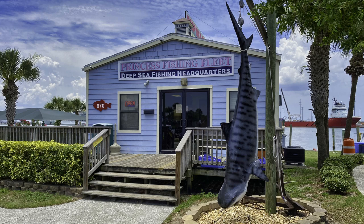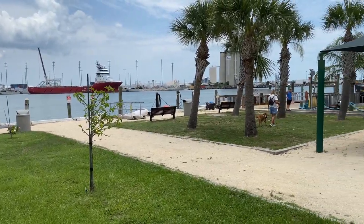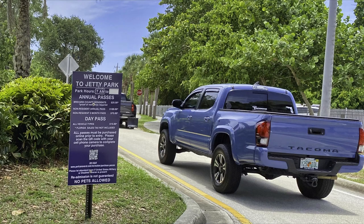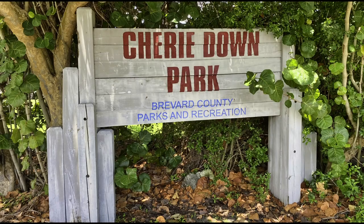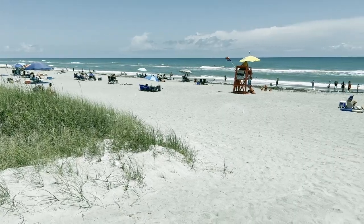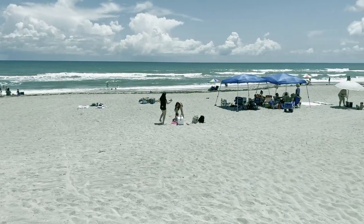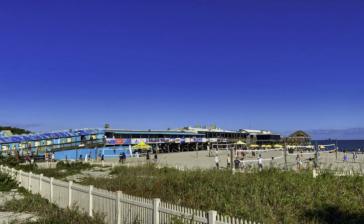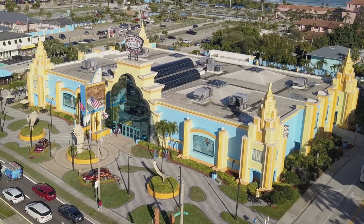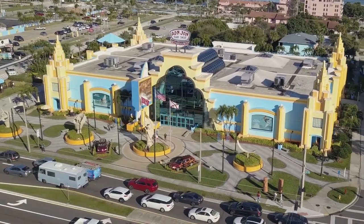You can head offshore fishing aboard one of three charter boats in the port or just bring your rod and reel and head to one of the parks. There's more fishing in Jetty Park as well as the north end of the Cape Canaveral beaches. Just to the south is Cherry Down Park which offers free parking. There are miles of public beach with lots of public access and lots of free parking. If you like a little room to spread out with no bumper-to-bumper traffic getting there, these beaches might be for you. Westgate Cocoa Pier is a little livelier with 60s style shops and restaurants. Of course, no trip to Cocoa Beach is complete without a stop in Ron Jon's Surf Shop. Pick up a t-shirt or even a surfboard.